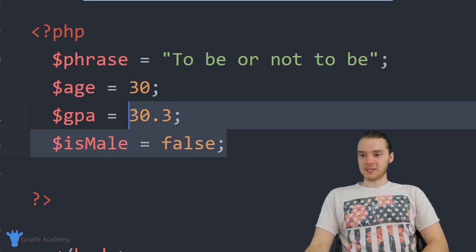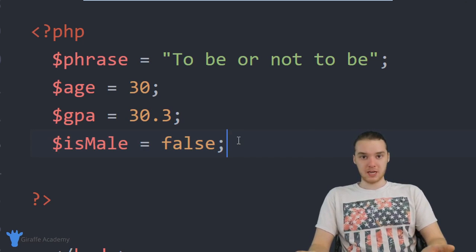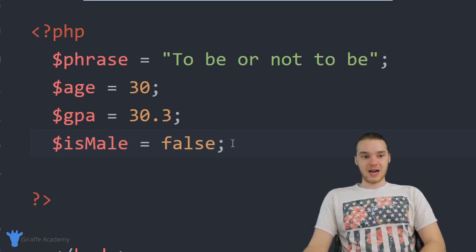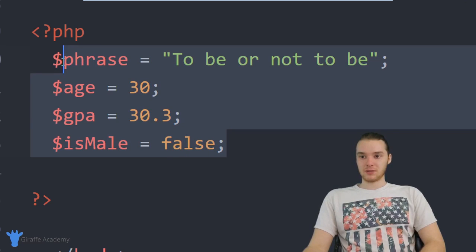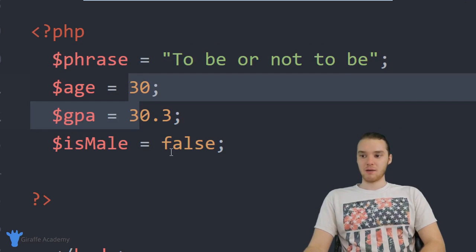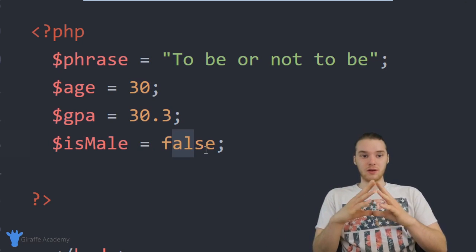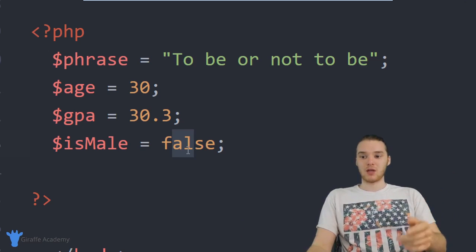So these are really the basic data types. And as we go through this course, and really as you go through your PHP journey, I'd say 99% of the time, you're just going to be using these data types. So you're just going to be representing information in the form of text, numbers, or Booleans. And really with just this information, you can essentially build any program that you want.